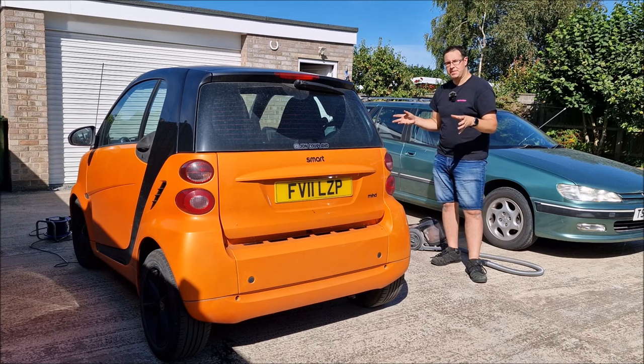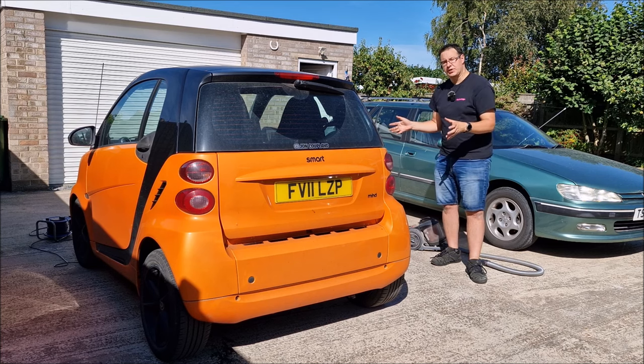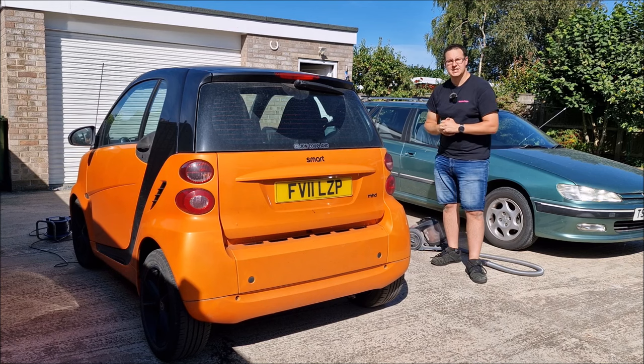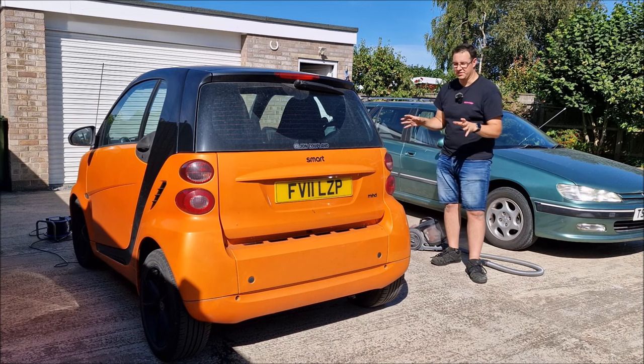Loads more stuff to come with the Smart Night Orange, including a 10,000 mile update, because I've had the car since April now, and in October we're going to be doing a 6 month update down the line. How am I getting on with it? It is actually now my daily driver, and I'm loving it.